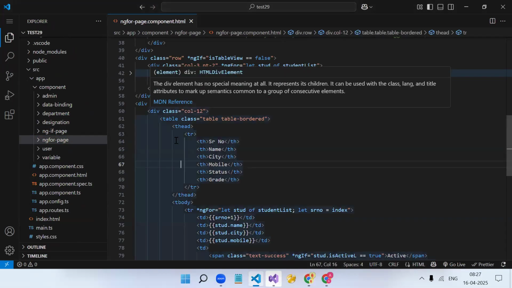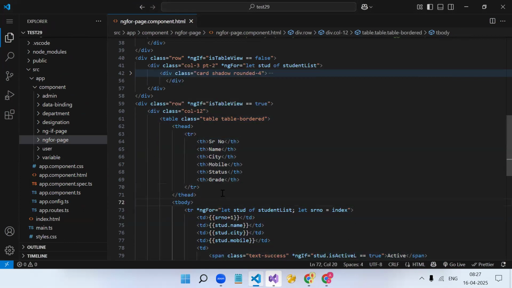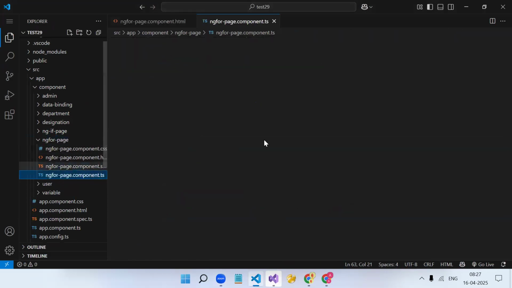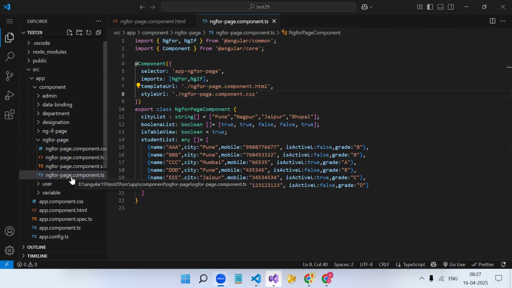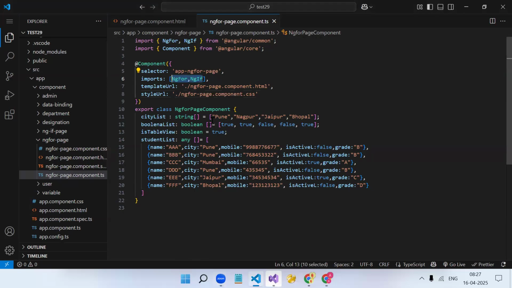Okay, sir. Chetan, before closing this, we have to import this ng directive in every component, right? So wherever we are using it. Instead, is there any way to create our custom directive where we can import all these? Not a directive. You will create a module, and in that module you will import all of these. Then you will import the module over here instead of importing manually. But again, that is the power of standalone we have now, that will do the vice versa of it. Then it doesn't matter if you are creating a module and then using it over here, you are changing the definition of standalone then.